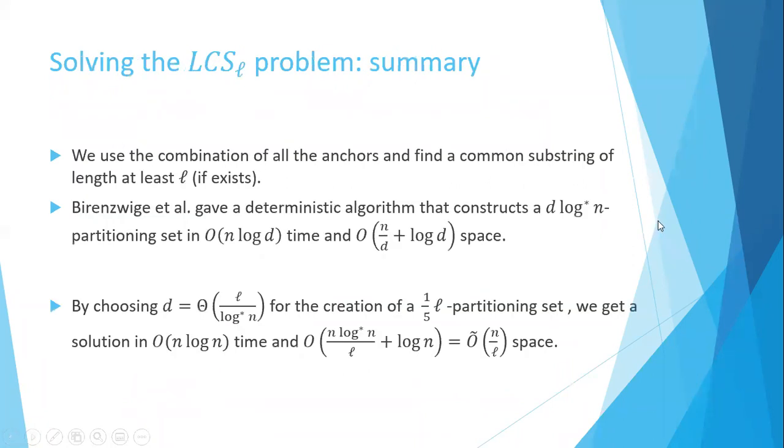Okay, so to summarize the LCS_L problem, we're just combining all the anchors from the partitioning set and from the periodic case. And Birenzweig et al. also show us a deterministic algorithm that constructs a d log star n partitioning set in order of n log d time and order of n over d plus log d space. So by choosing d to be some theta of L over log star n, we can create the 5L partitioning set, and we get a solution in order of n log n time and O tilde of n over L space.